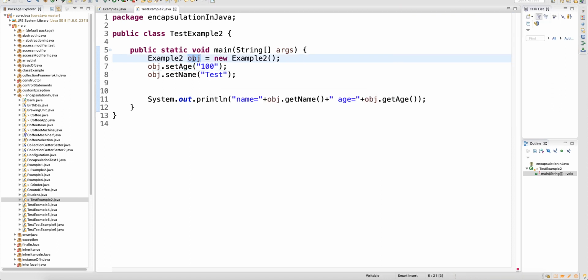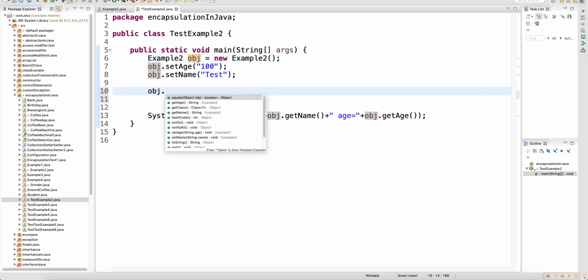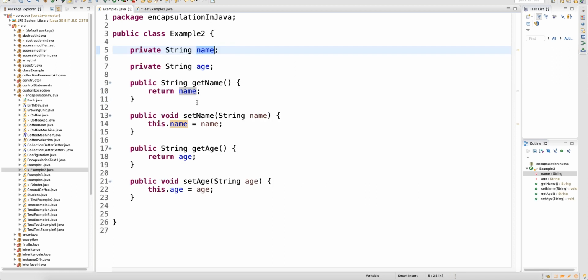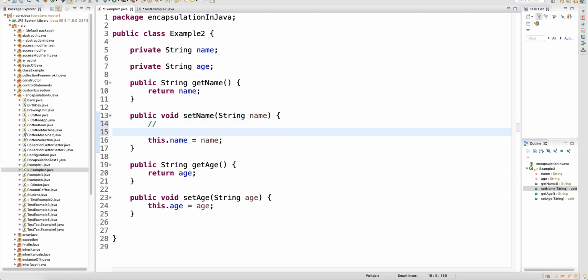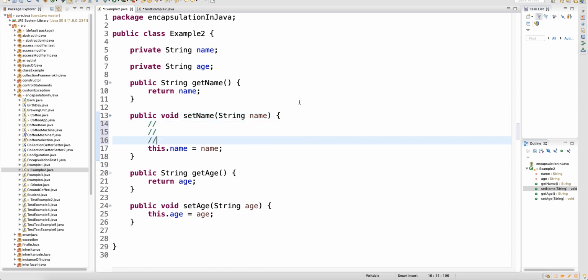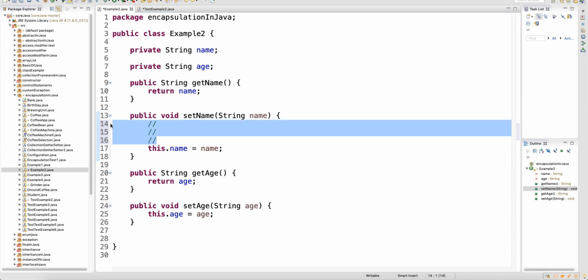Now let's see, I want to access the member variables. Dot name, I want to access. See, I cannot access it. When I write name, I get only two options, either get the name or set the name. Which means I can come here and write some logic, some piece of code here. If I have to, I can do some logic here to set the name.